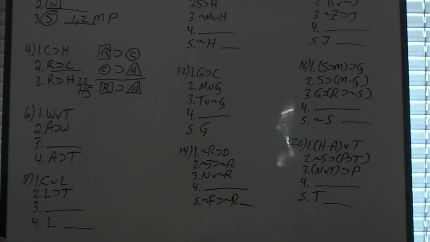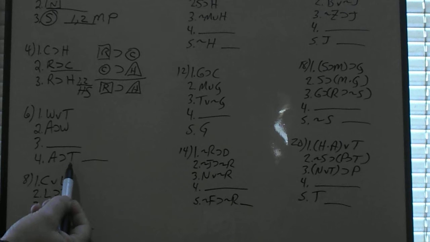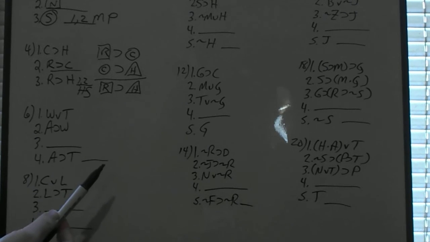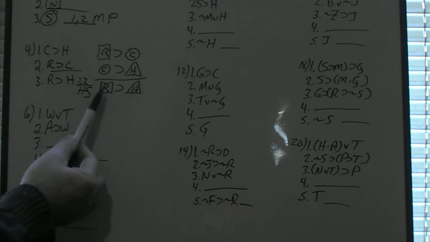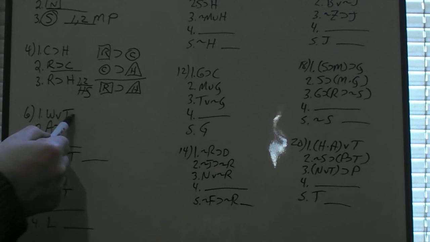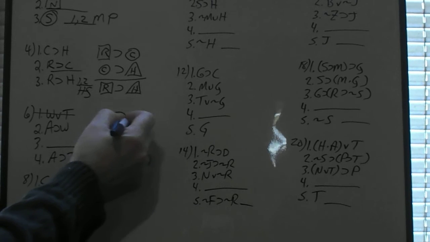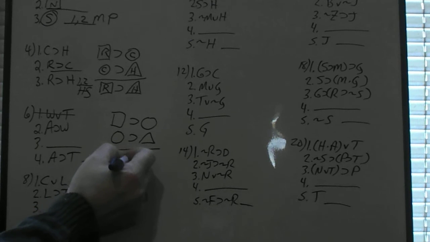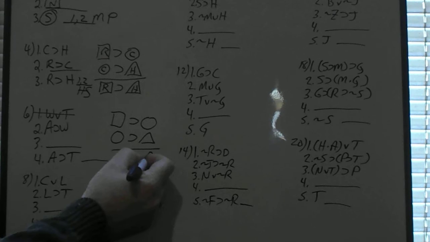So now with line number 6, we have two premises. We want to reach the conclusion if A, then T. Well, we're going to use one of these with line 3 and get rid of the other one. Clearly, since the conclusion is a conditional, we're looking again at a hypothetical syllogism, which means that the disjunctive, the wedge, is irrelevant. So just like we did a moment ago, let's take that if square then circle, if circle then triangle, therefore if square then triangle. The conclusion is if A then T.